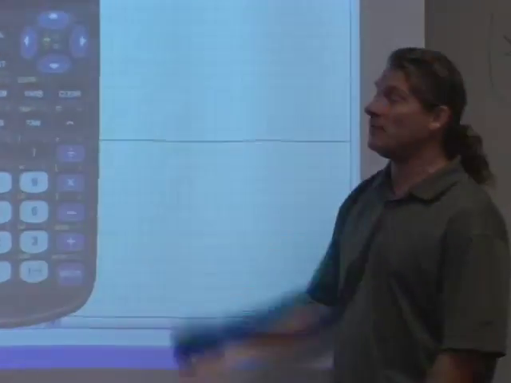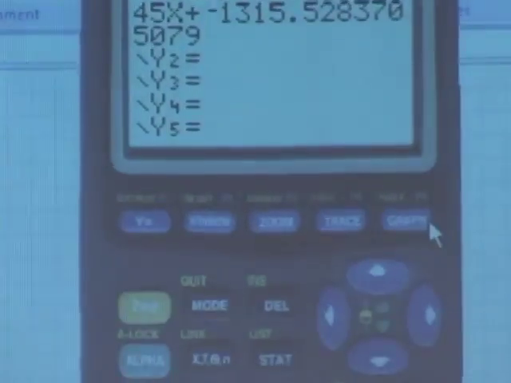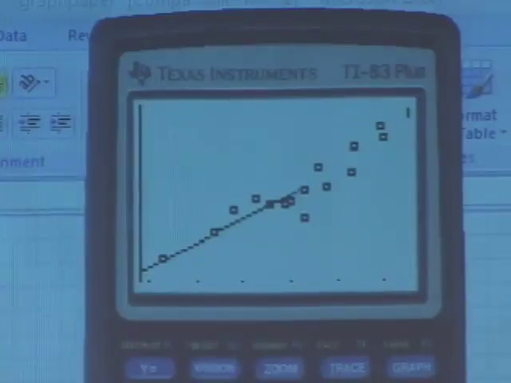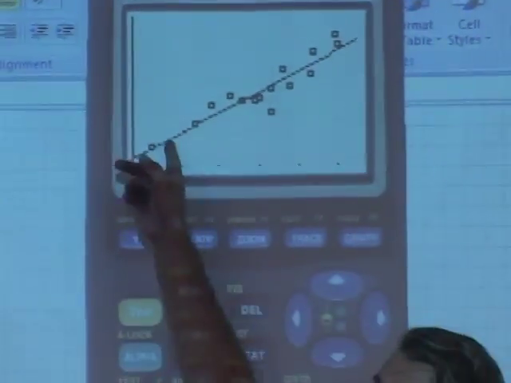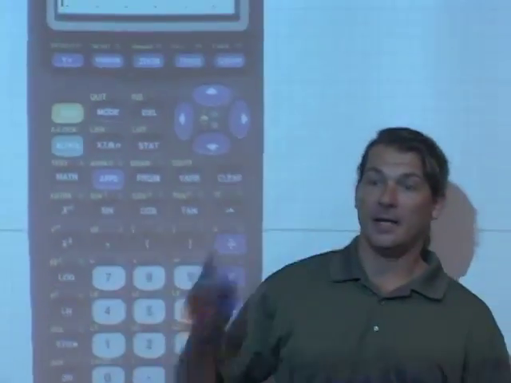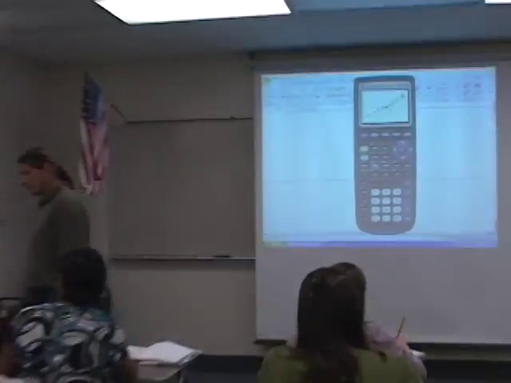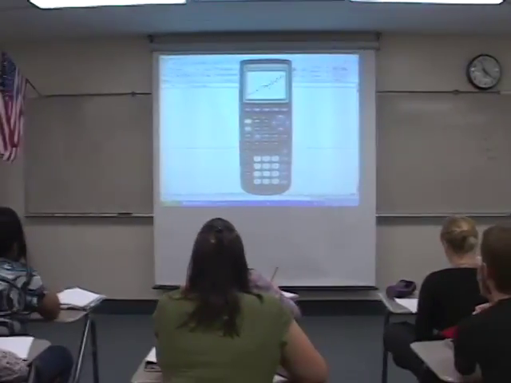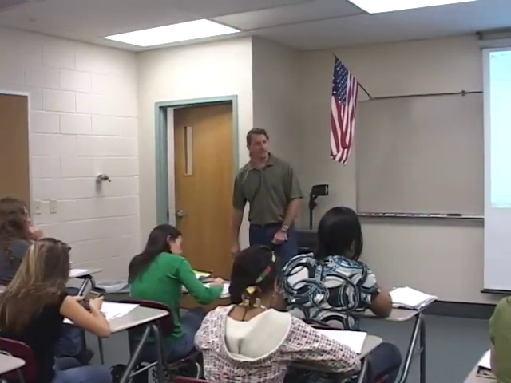So when I hit the graph button now, I should see the scatter plot, and I should also see this nice line go right through the middle, like that. If indeed this is the line of best fit, according to this calculator. You press enter? I hit graph. You just hit graph after that. Yes, hit graph. Did you get it? Hit trace. Yes. Don't hit trace, hit graph. Trace will work though. Yeah, trace puts it up to graph nicely, and allows you to trace.